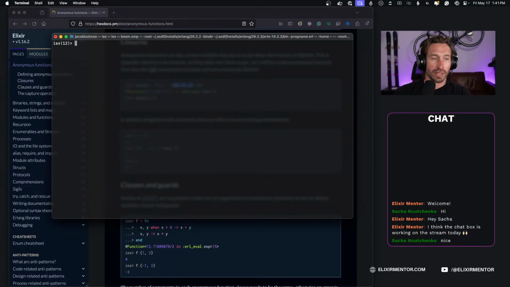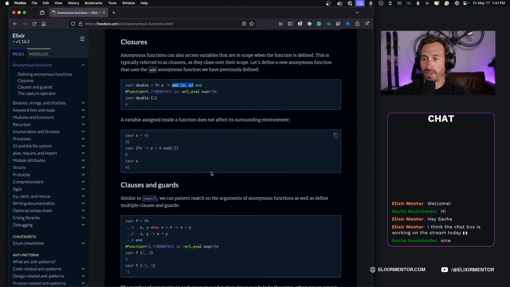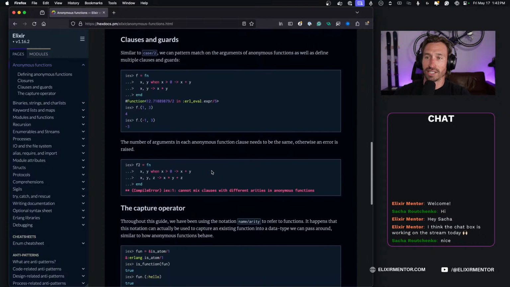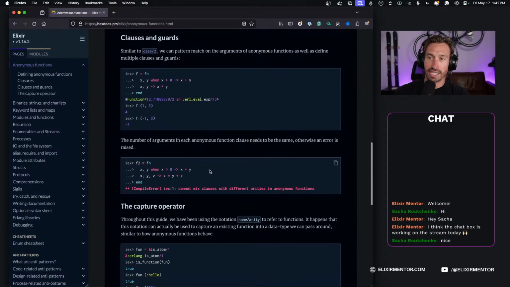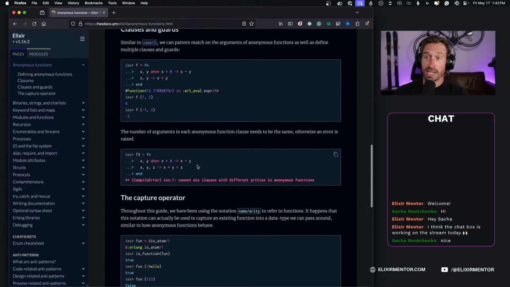Okay. Now let's move on. Clauses and guards. So similar to the case arity of 2, we can pattern match on the arguments of anonymous functions as well as define multiple clauses and guards. So this is really cool. As you can see, we're defining a function with multiple cases here.